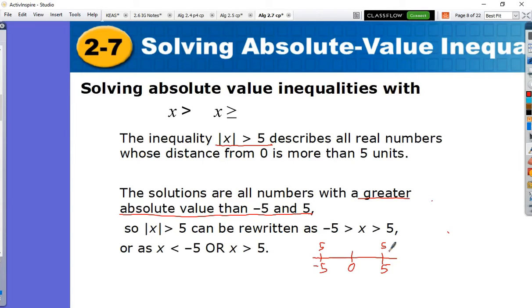So that means we want everything on this side or that side, because going this way would have a greater absolute value and going that way would have a greater absolute value. So it turns into an or statement, where this part in the middle is all less than 5 for an absolute value, and we want everything bigger. So it's going to go one side or the other, and the middle part is not going to work. Let's take a look at solving some of these equations when x is going to be on the greater side.